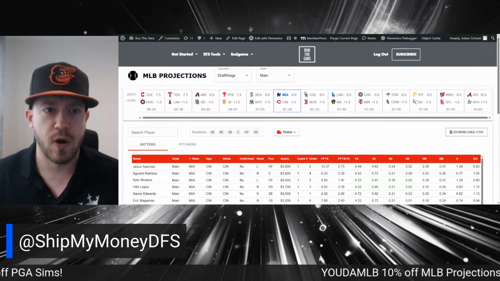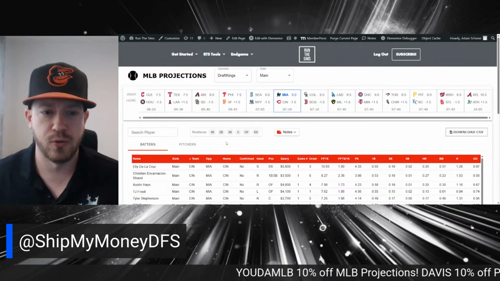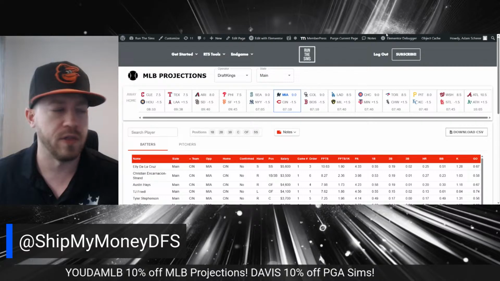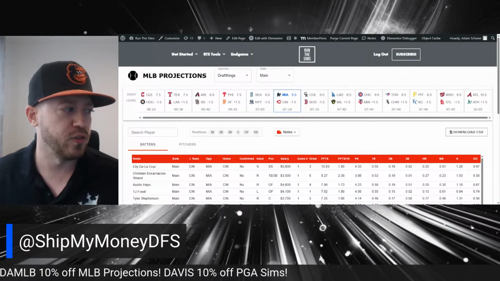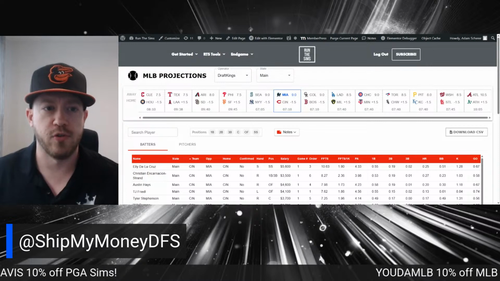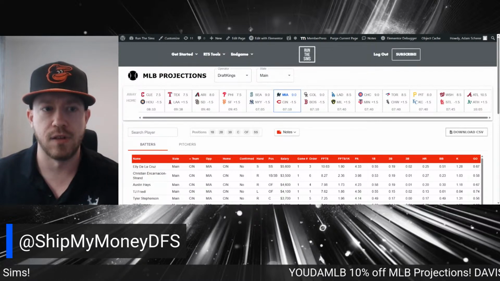On the other side, offensively for Cincinnati, not looking like I'll get to too much of them here against Perez. Obviously, if you get to Elly De La Cruz, that is fine. He's 5,600. You're going to have plenty of good shortstop plays on this slate. 10% ownership coming into him, 4 to 5% chance of being optimal using our projections. Everybody else on Cincinnati is lower than that.